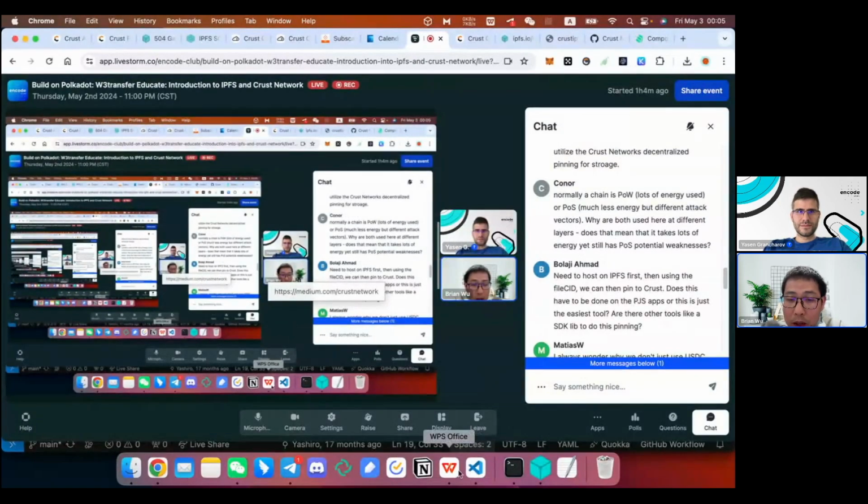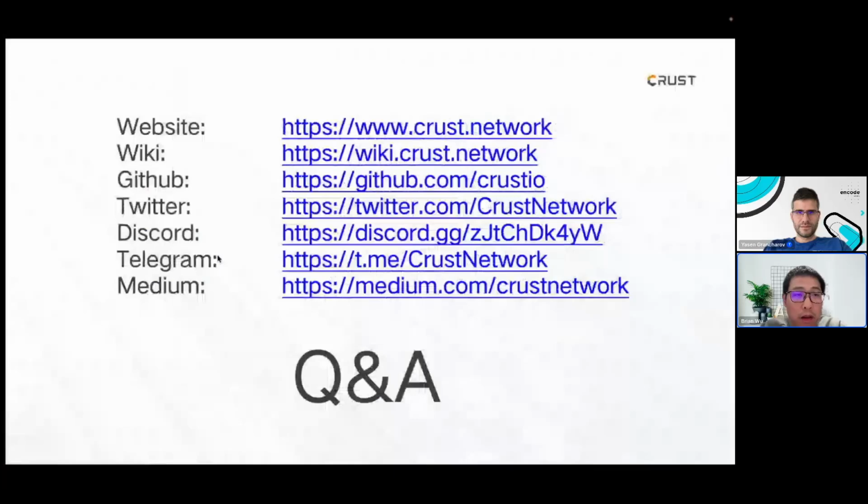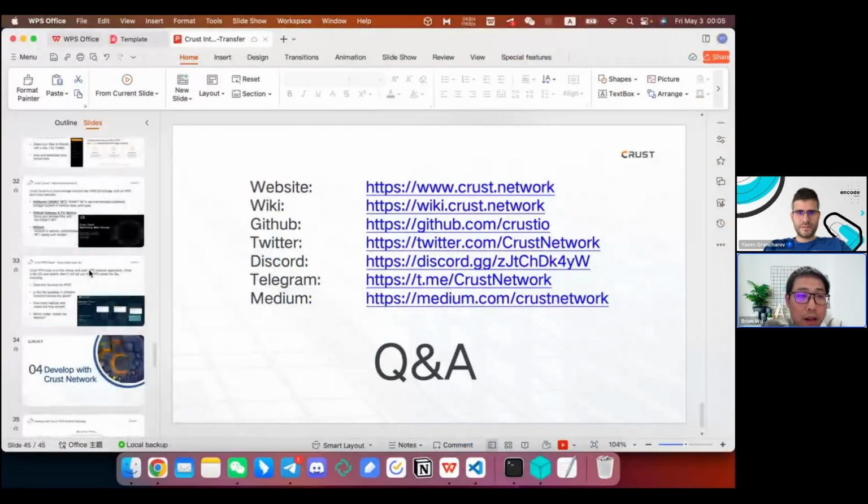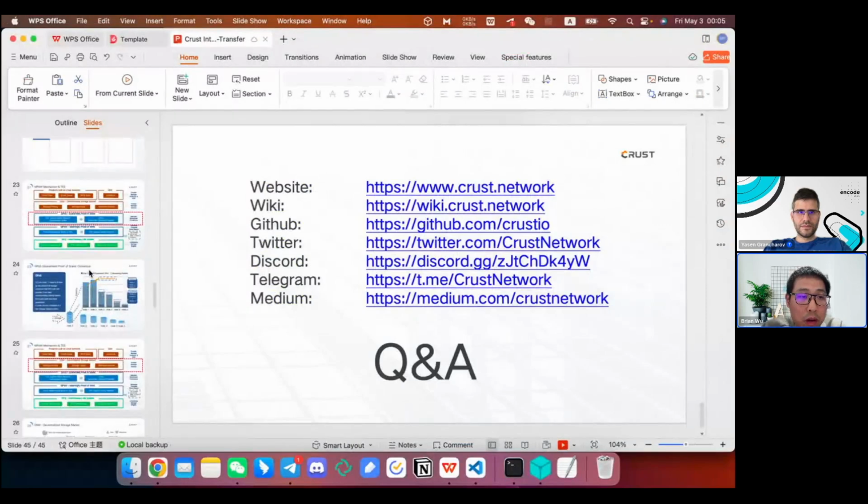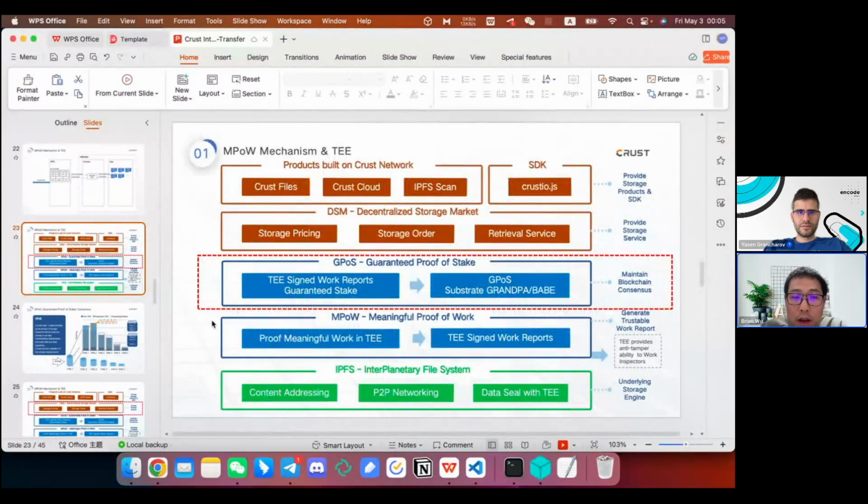Actually, let me explain a little bit on the slides. Go back to this slide here. As we just talked about, this layer is to prove how many files and how much storage are available on this node. I use the TEE to send a report, and it broadcasts the report to the chain to tell the chain, hey, I have 100 terabytes on my node, and I store like 10 terabytes of files on my node. And then the chain will verify that the report is valid, right?